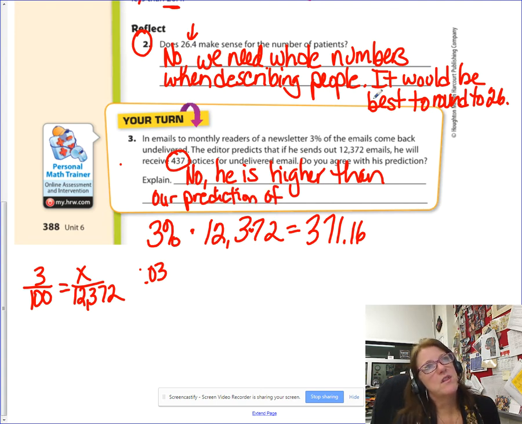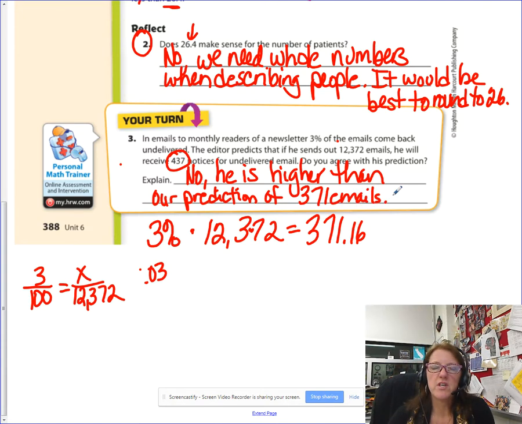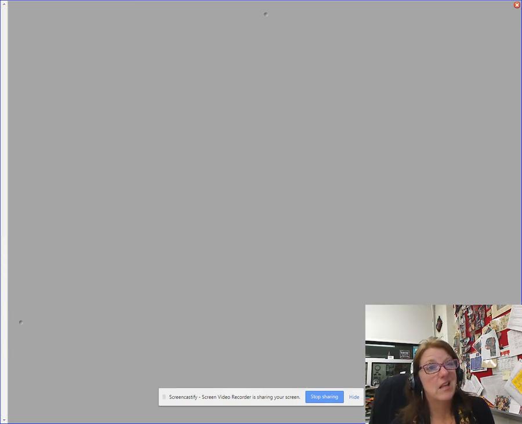Of, and now here's the thing, we're talking about emails. Emails are what we would consider something called a discrete countable item. You can't have part of an email. Either you get an email or you don't. And so when you count them, you use whole numbers. So I'm going to round this, then, our prediction to 371 emails. Okay. So there are a couple things you need to do to add quality to describe your answer versus someone else's prediction. Alrighty? Cool. Get it? Got it?